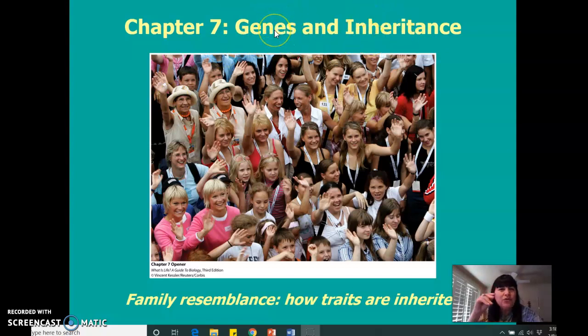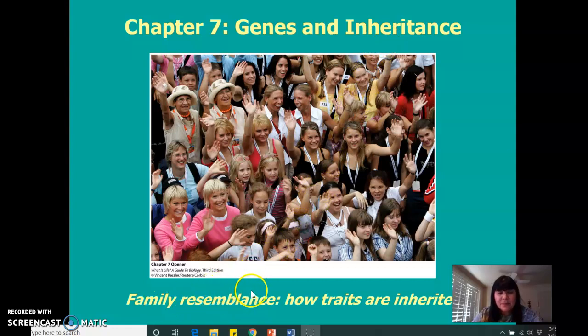So what about those chromosomes? What about those genes and what's actually happening? And specifically, how is it expressed? How do we see it? So, you've probably heard of dominant and recessive. So what is that? And how does that carry out? How does it go from generation to generation to generation? So genes, those coding sections on the DNA, and inheritance, how they're passed on from generation to generation.